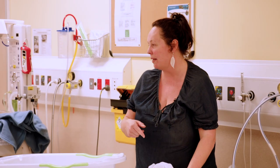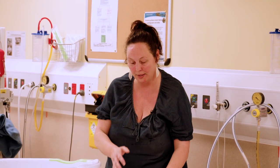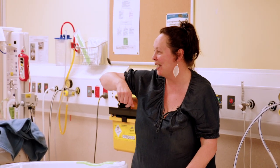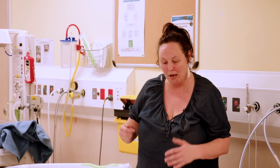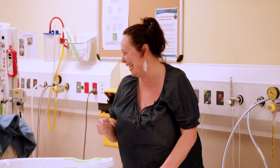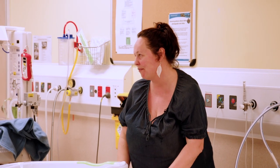When you pull them out of the bath initially, they'll be quite wet, so you pick them up like I did, dry around the main parts of their body, so they're starting to get nice and dry. Once I unwrap him, he'll start to cry again. So you lift their little arms up and dry in all their creases. Our mums would have puffed talcum powder all over us. We don't do that these days. We dry them carefully with the towel, in all their creases, and dry around the cord.